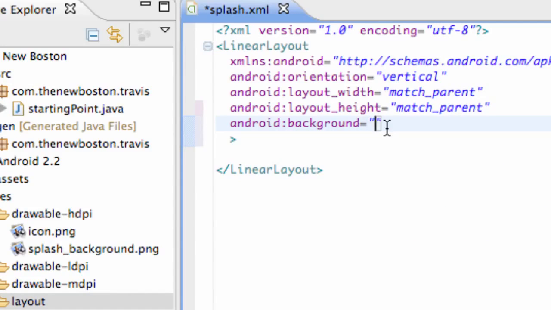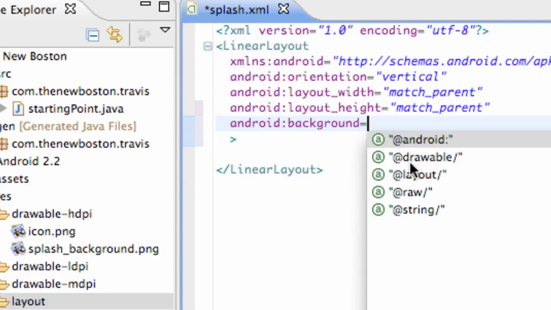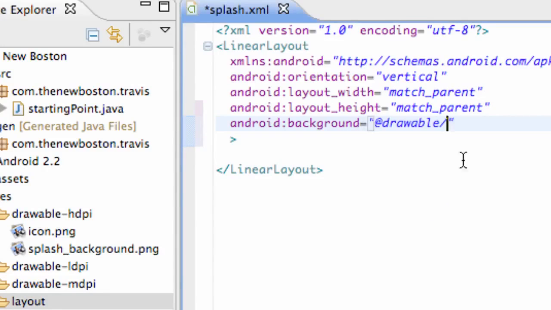And then how we reference it, we're going to say @drawable. Well, let's just do it this way. Hit equals, and then @drawable / and then our actual image name. Again, if you didn't label these properly, if you had like an uppercase letter, it's going to mess up your project, and then you're going to get all confused. So make sure those are lowercase, and then clean your project again.